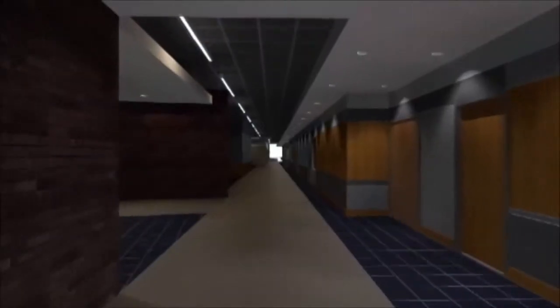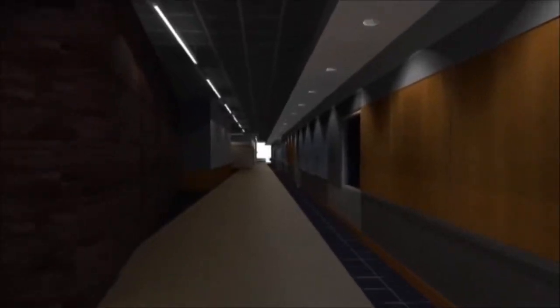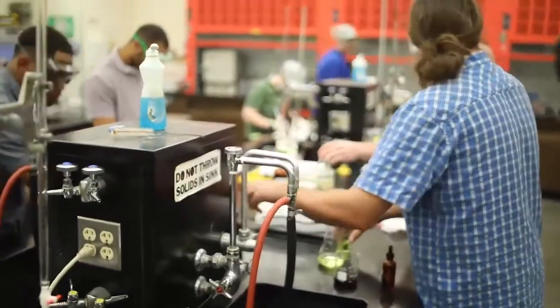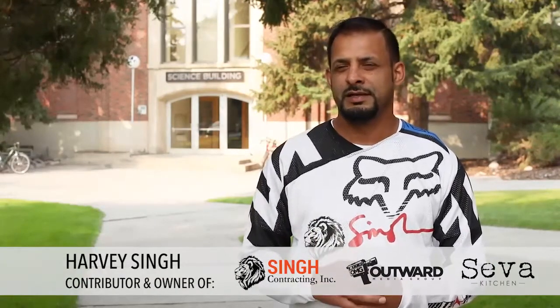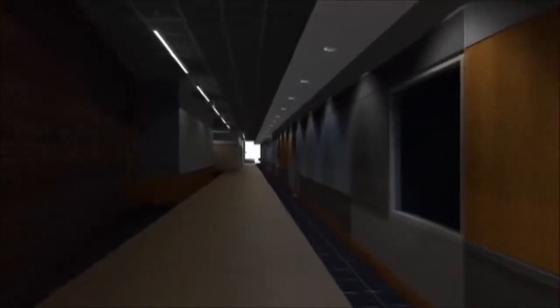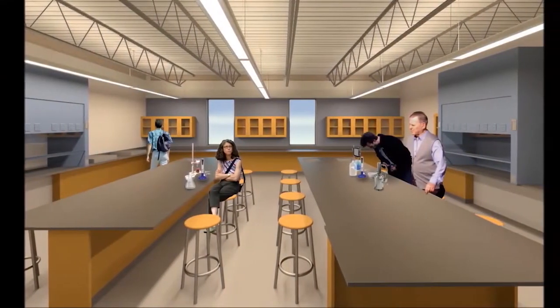The new Yellowstone Science and Allied Health Building will provide a vibrant, state-of-the-art facility that will enhance learning. The biggest thing that the new building is going to do for students is make them feel like what they're doing is cutting-edge science. Billings is a really rare place. There's so much potential here and it hasn't really gotten this identity yet, so it's really nice to be able to invest in a place that's still kind of an open canvas and has a lot of potential, working with MSUB on the Science and Allied Health Building to help get involved in the future of the people that are going to be taking over this town.